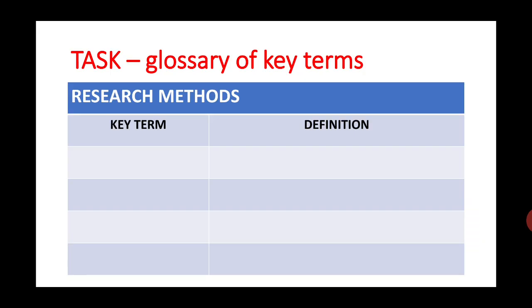So there's lots of new terms, lots of new language associated with psychology, and as a psychology student you're expected to be able to use all those terms confidently and use them accurately by understanding what they mean. So pause the video if you need to and spend some time just sketching out a little glossary table. And when you're ready, just restart the video.